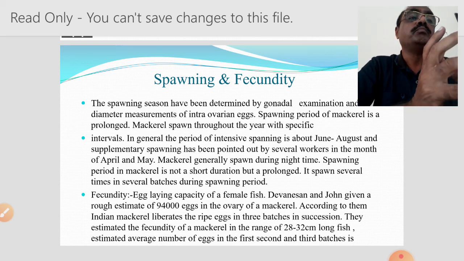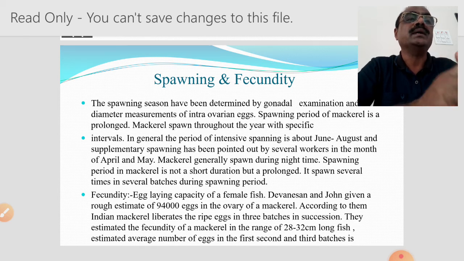When you dissect the fish and look under the microscope, you will find that the ova present in the ovary are at different stages. You have studied in B.Sc. second year the stages of ova. There are 7 stages of ova in the ovary. To attain gonad maturity, the fish passes through the different stages, 1 to 7, and the eggs become mature. After attaining mature or ripe eggs, they start spawning.